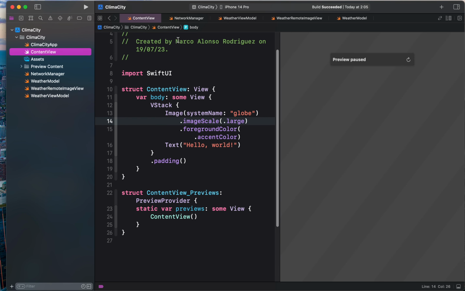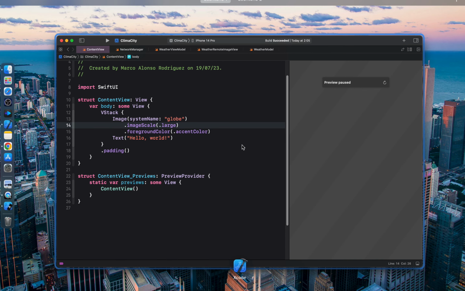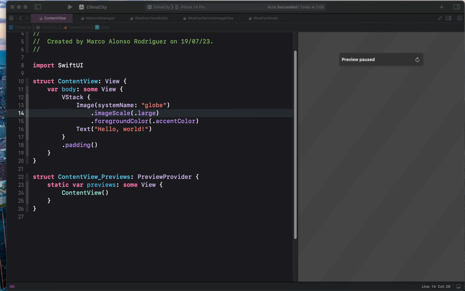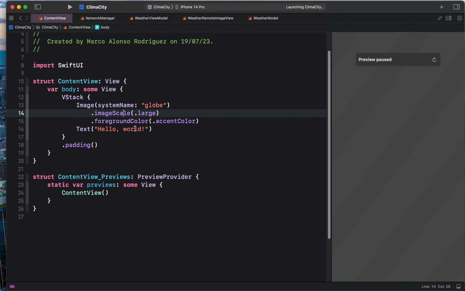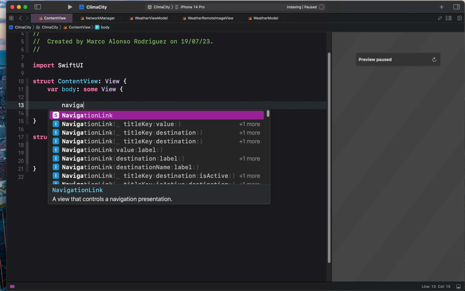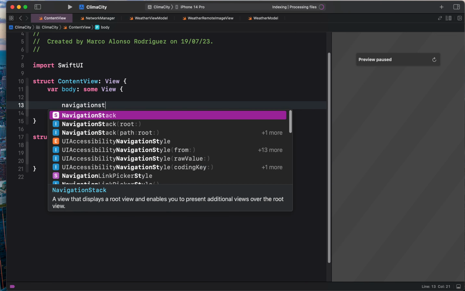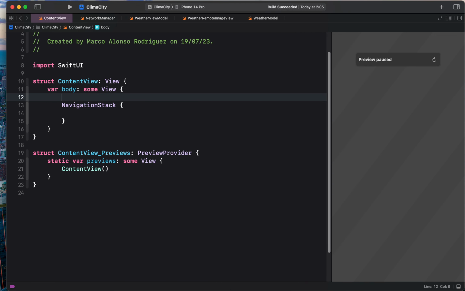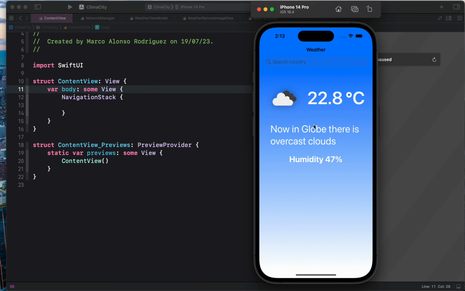Let's create the interface of our application. Well, first we need to use a NavigationStack. And we are going to create this beautiful interface.